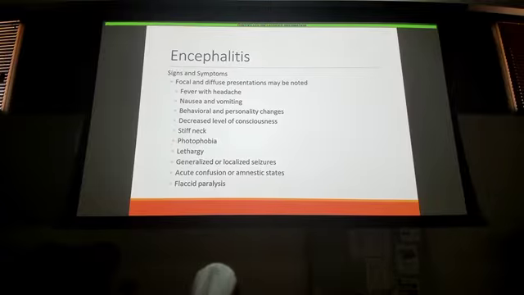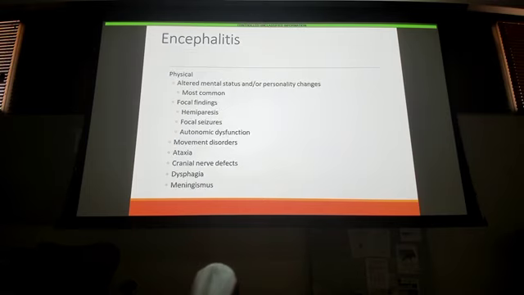All right, you kind of started to scratch the surface on these, and if you were to read through these, it makes a lot of sense. If there's an infection of the actual brain, the brain is in charge of all the neural stimuli as well as the reception and interpretation of it. It's going to have a lot of symptoms that are secondary to that. So fever, headache, nausea, behavioral and personality changes, level of consciousness. You've got the stiff neck in there, absolutely. Photophobia, lethargy, seizures could be generalized or local. A lot of confusion, and it can even be some flaccid paralysis in there. It's almost whatever the brain chooses to do in response to the infection, or the inflammation, I should say, not the infection. The inflammation, the body will react secondarily to that.